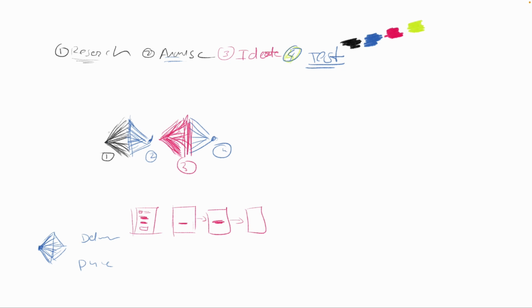So we started with 100 different sources of information, then we narrowed it down to one single source, and then we are ideating against that to derive the solutions.